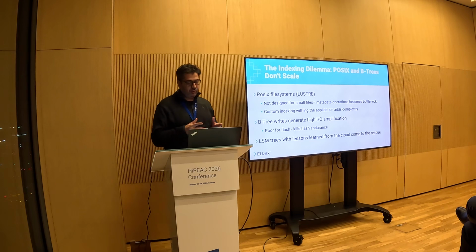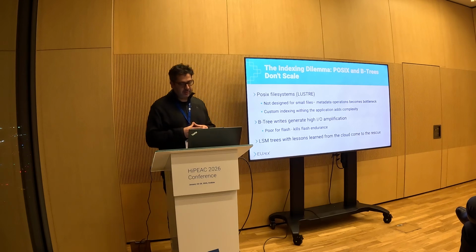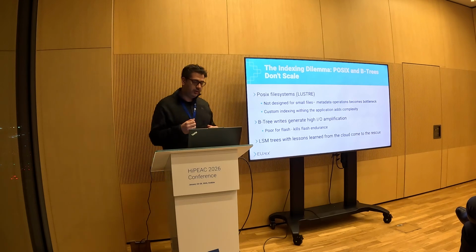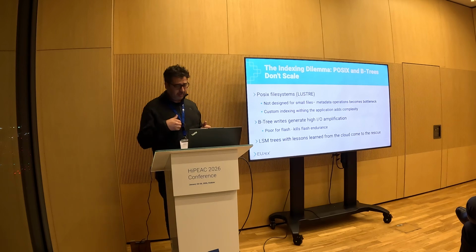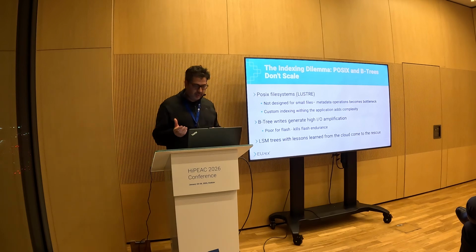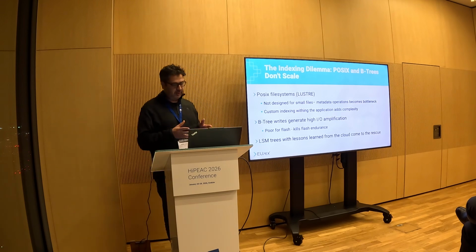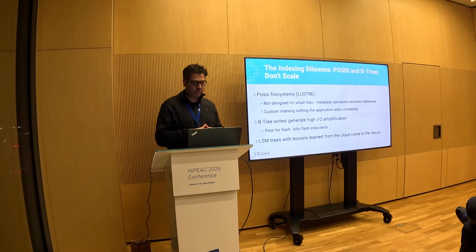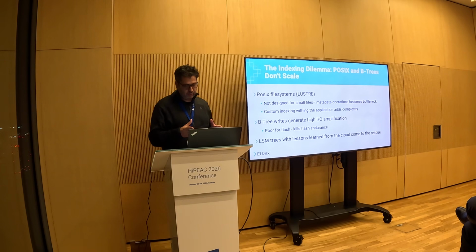So the dilemma: first of all, POSIX file systems such as Lustre are not designed for this kind of workload. Also, if you want to add a custom index in the application, it adds more complexity. We can use a standard recipe from the bibliography such as B-trees, which SQL databases use, but they have high write amplification, which is poor for Flash because it kills endurance.